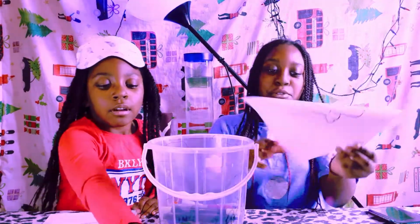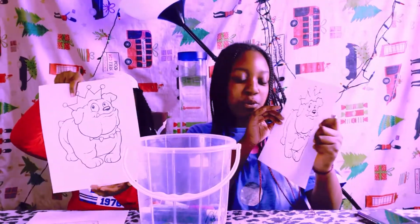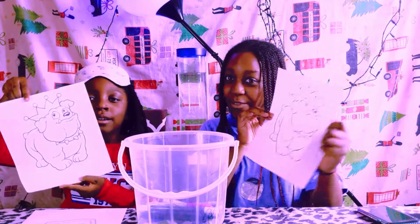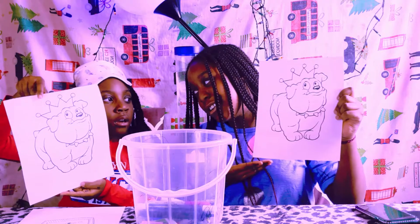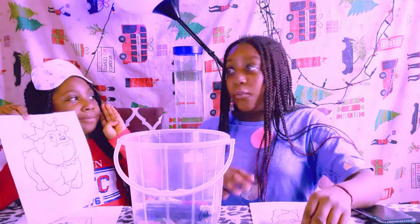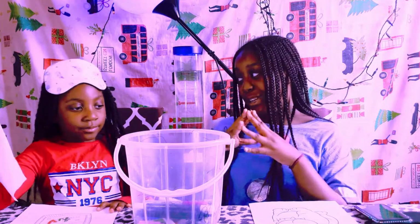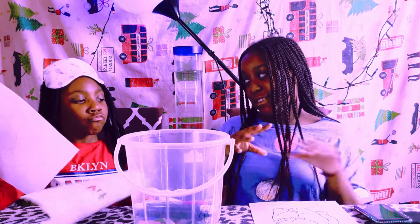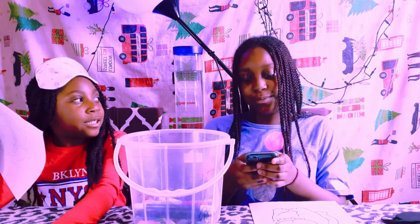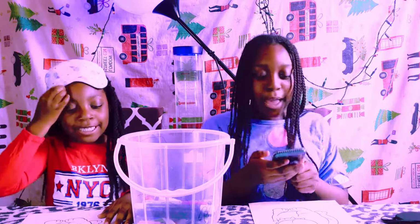Oh, look at this beautiful dog! It looks so cute! It's the king of dogs! Do you think we should make this one 3 minutes, because it's beautiful and it's the last one? Maybe we can do 4 colours. I think we should stick with 3 colours, but should we make it more minutes? 4 minutes, Divine. 3 minutes, please. No, 5 minutes. 3 minutes, fine. Wait. We haven't picked our colours yet.